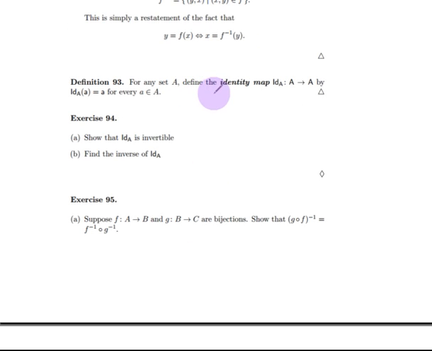Okay. All right. Now I kind of let the cat out of the bag, saying that functions, in some cases, form a group. Now, if we have a group, we're going to not only have inverse, but we need to have identity. So we're going to define an identity map. Now, map is another way of saying function. Typically, you talk about a map when you have a function from a set to itself. Then you call that a map. Okay, so here we have a function from a set to itself. The domain is equal to the range, and it's a function that takes every element just to itself. So you could kind of show it like this. If I have some element a here, a is going to go back to itself like that.